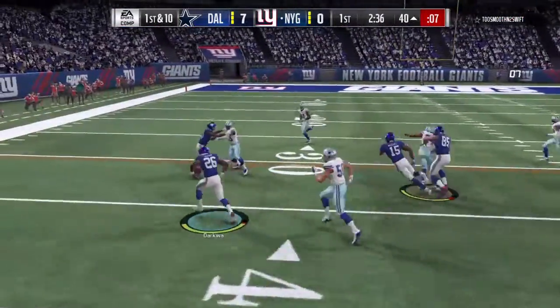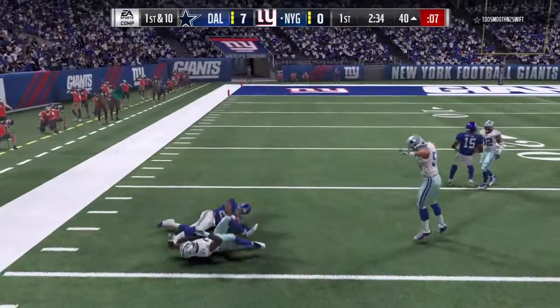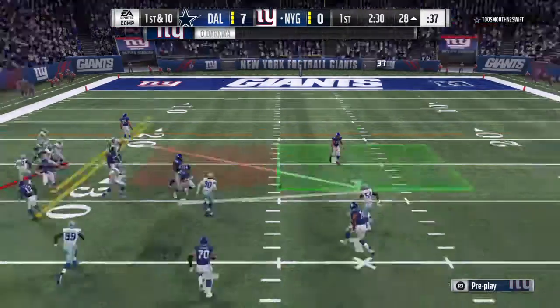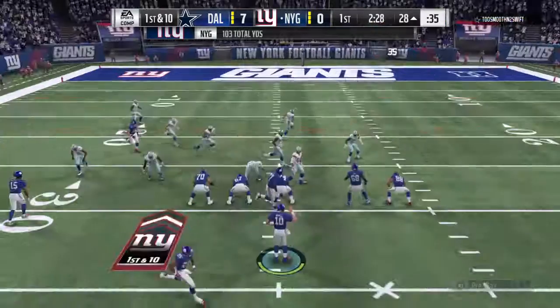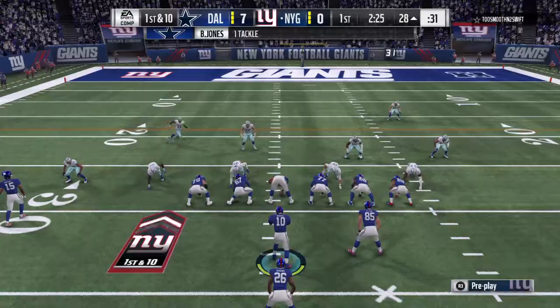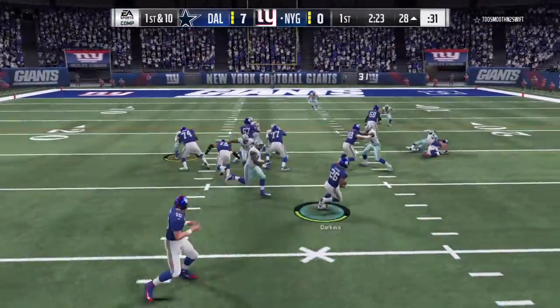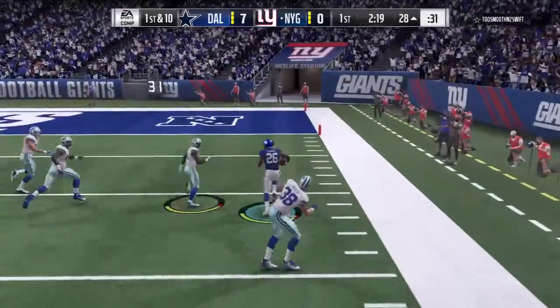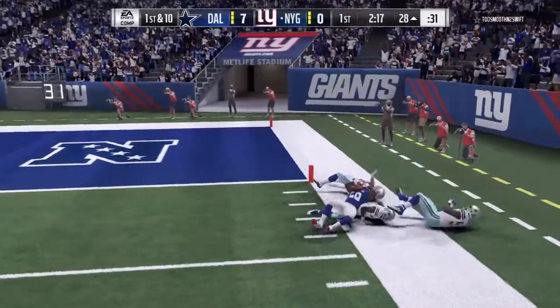Carry here for Orleans Darkwon. And he's going to get this inside the 30. 12 more yards there and another first down. At this stage of the game, the run-pass numbers are a little bit out of whack because most of the yardage has come through the air. But in a sense, that just sets things up for big runs like that because the defense might be a little bit off balance. They pick up another first down with that run.